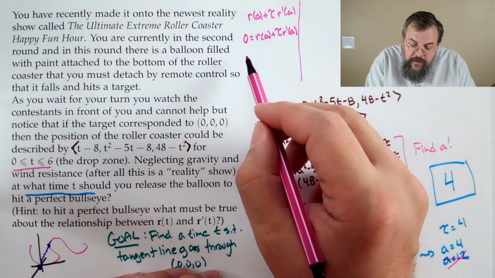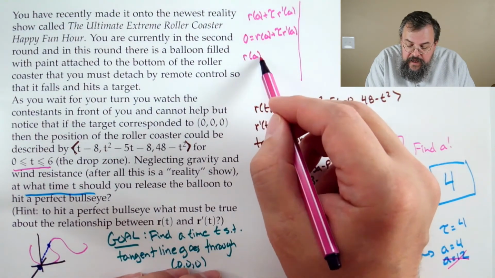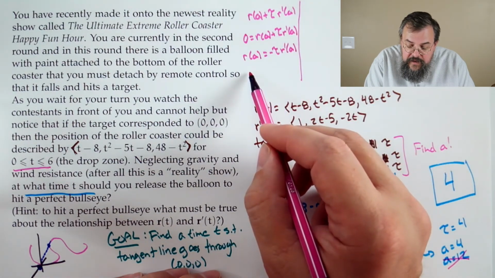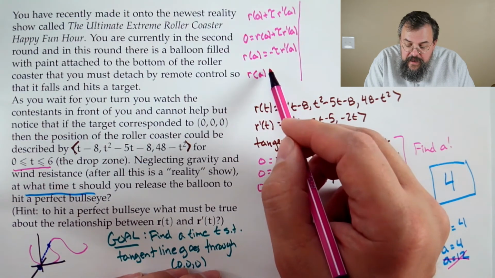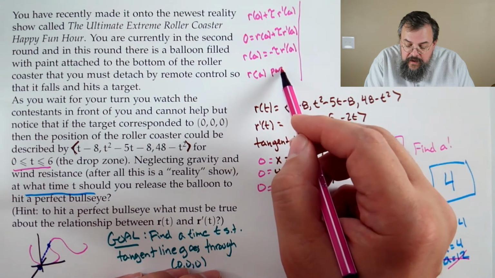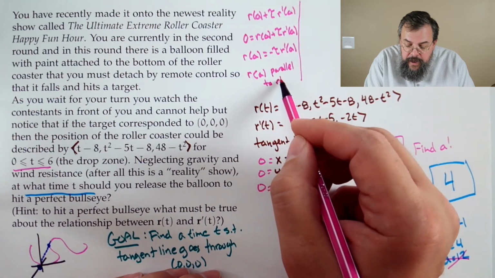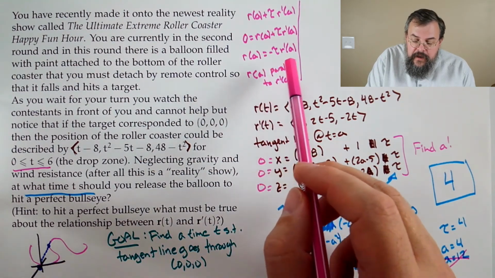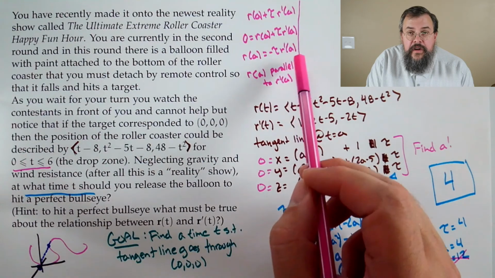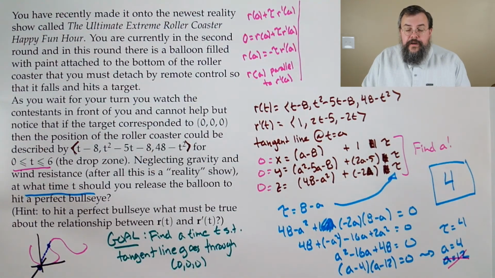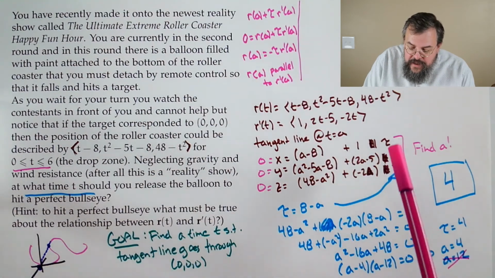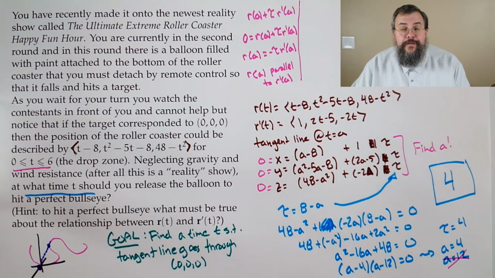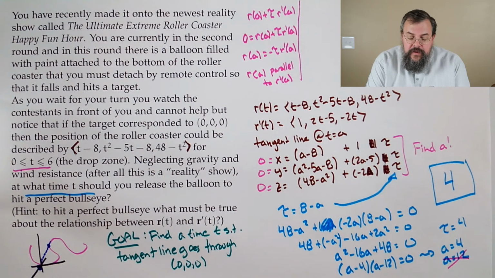And what does this mean? Well, if you rearrange it, it says r of a is equal to minus tau r prime of a. And in essence, it says, aha, r of a has to be parallel to r prime of a. That's one of the things that it says. And of course, what you really do is you come to here and you say, look, here's a system of equations. If you solve that system, you'll find it. Well, guess what? This system of equations is exactly this system of equations. So we actually did the hint. We just weren't really explicitly saying what we were doing. So that's what's going on.